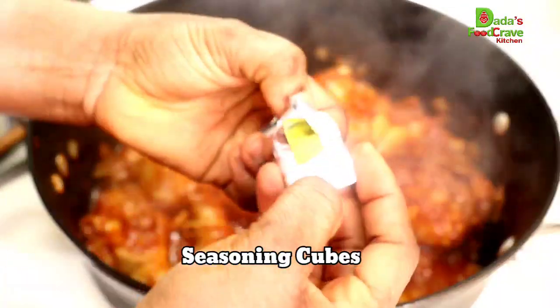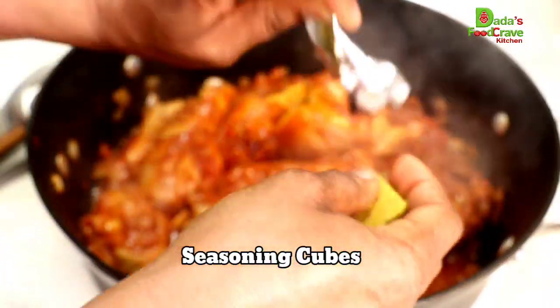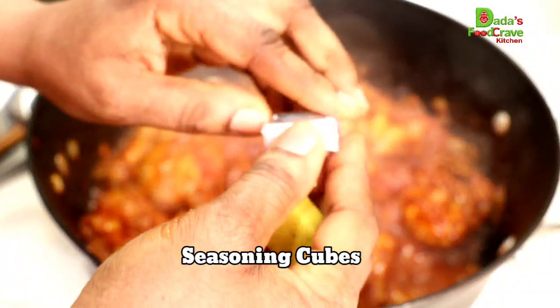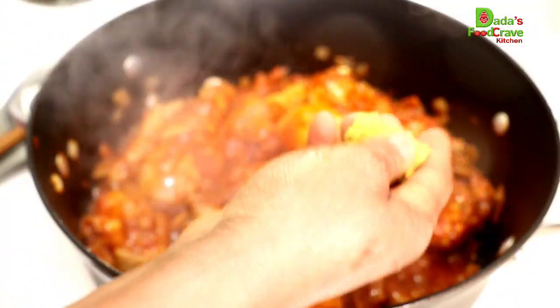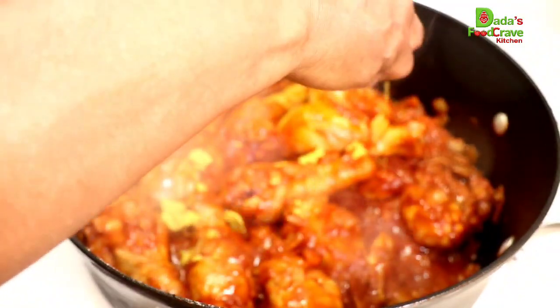And next here I have some seasoning cubes. I'm gonna use 2. Adjust the spice to your liking. Use any seasoning cube of your choice. If you don't have any seasoning cube, just simply use salt.